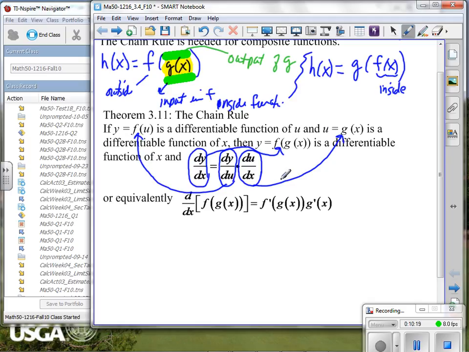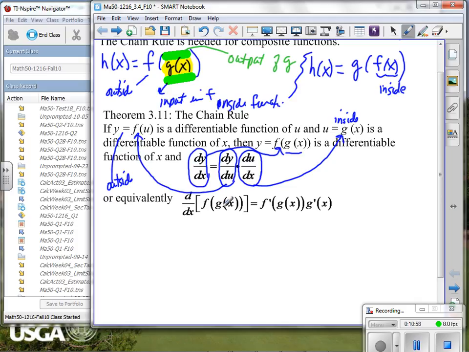So what we have then is that to find the derivative of a composite function, we take the derivative of, and I'm going to say it this way, g of x here is inside function f. It is the inside function. So we take the derivative of the inside function times the derivative of the, and this would be considered our outside function. So the derivative of a composite function is we take the derivative of the outside function times the derivative of the inside function.